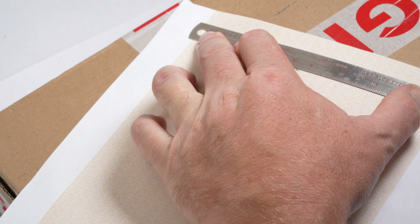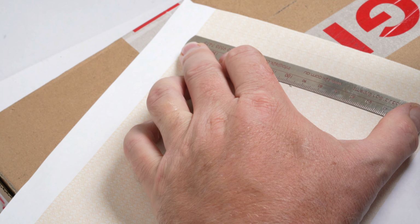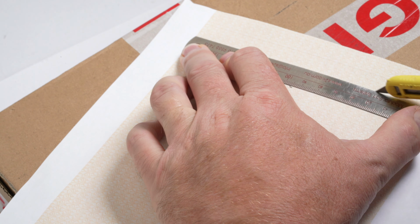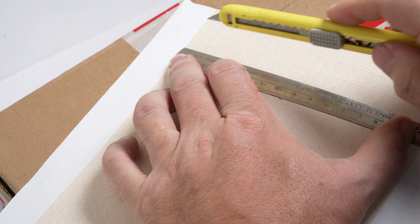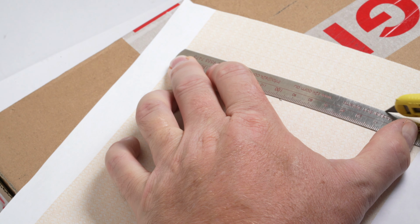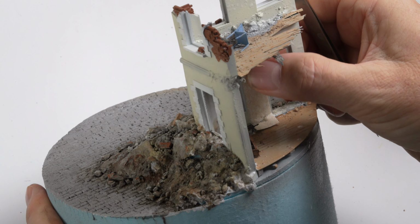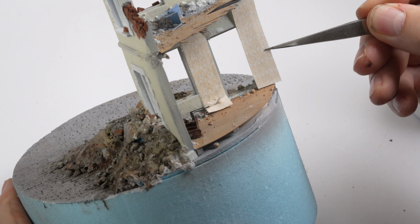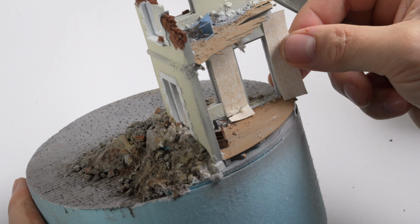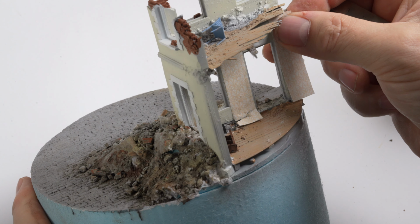Being one of my first attempts at a diorama like this, I was really excited with the possibilities for the inside of the building, but I was also conscious not to get too carried away with it given the scale. I printed a scaled down wallpaper pattern from the 1930s on my inkjet printer and trimmed it down into drops, just like wallpaper would be applied. The paper was then soaked in the glue mix from earlier and applied to the walls. I had a bit of fun with it and had some of the paper in disrepair and falling from the wall. The time spent in this area was certainly worth the effort.